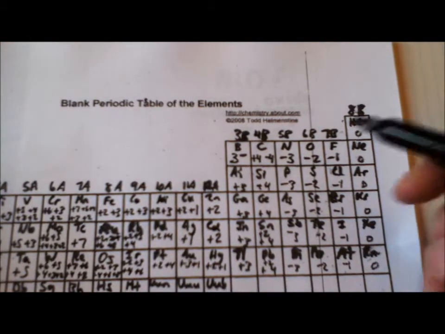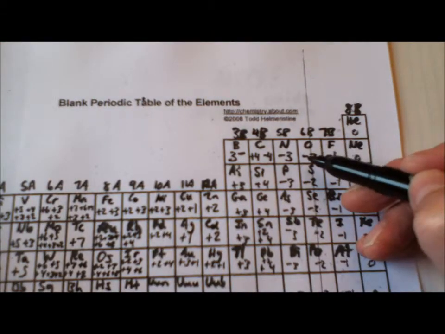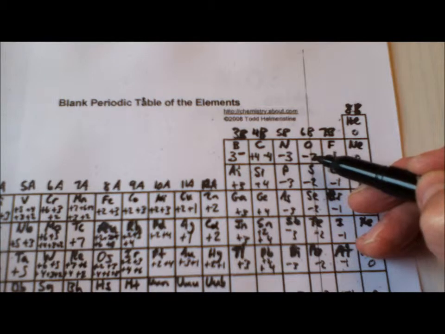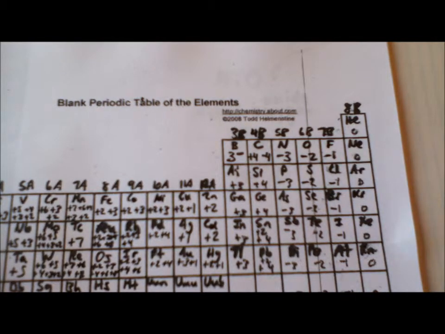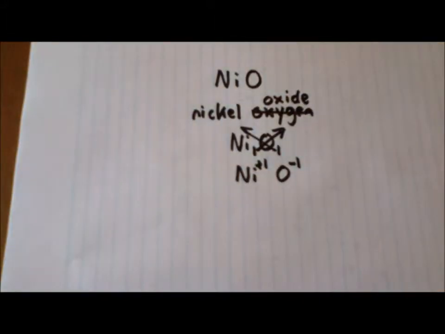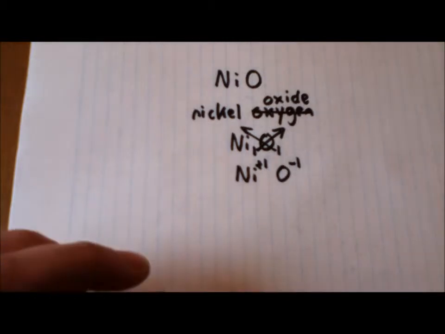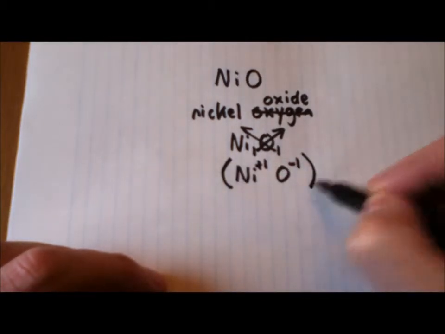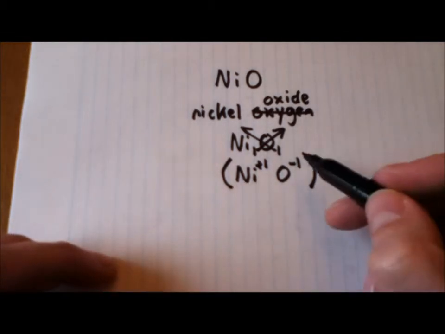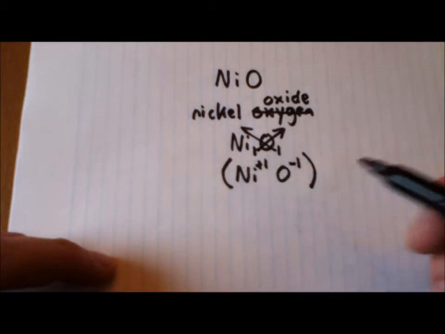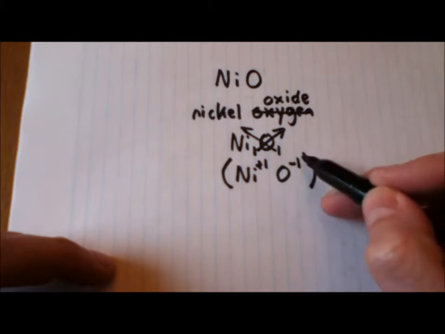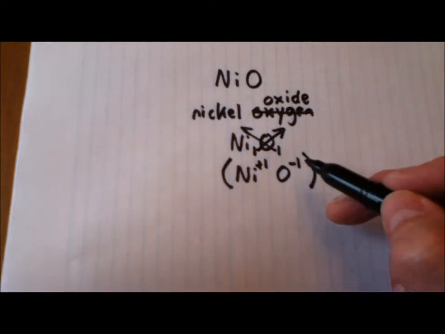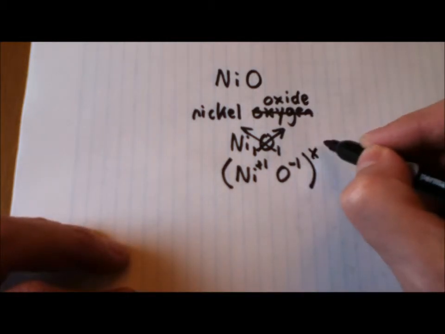When we look at our periodic table, we notice it actually gets a negative 2. So we're identifying whether the non-metal charge is correct or not, and it's not. So we have to do something about it. The second last step says we have to multiply the charges if necessary, and it is necessary. We have to get this charge correct. So we put brackets around it, and then we multiply the charges by something that will get the non-metal correct. We know that oxygen gets a charge of negative 2, so we've multiplied this by 2.